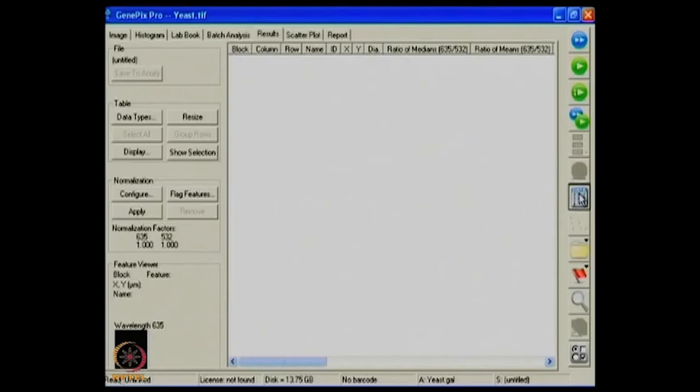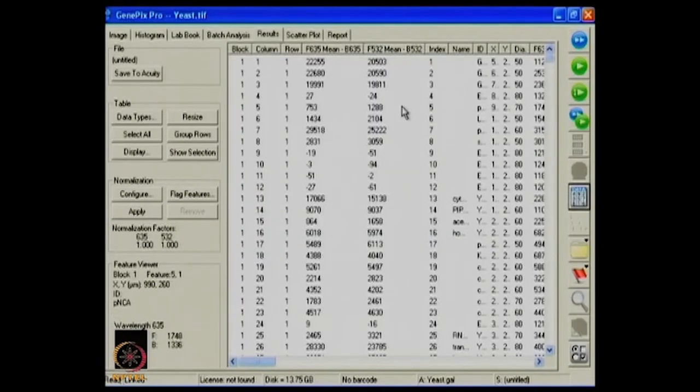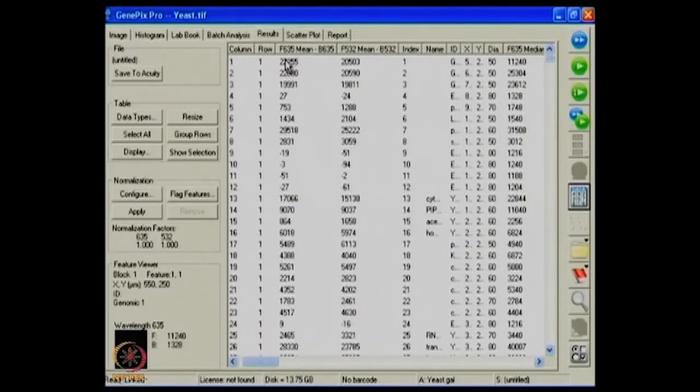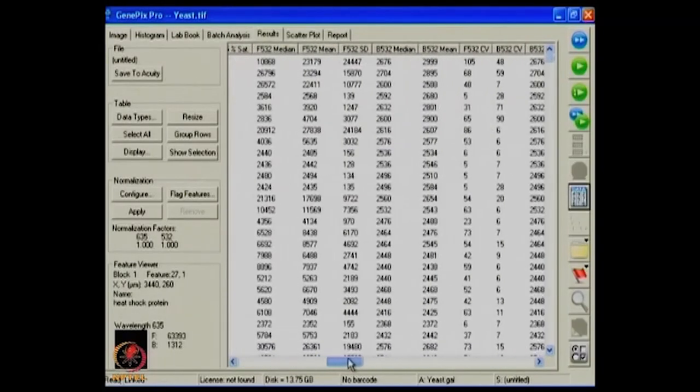If I click on results, the results are being calculated, and there are some 40 different columns which will be output in a form which GenePix Pro understands. Quickly looking at the major ones, F means the intensity from different channels, 635 or 532. The background calculation is done accordingly in the same laser range. Once you do corrections, you want to correct your intensity mean values with the values of the background. This is the most important, which people usually use for further calculation, apart from the ratio of means or ratio of medians, which can be calculated again and presented to you in different column formats.